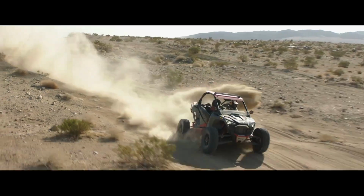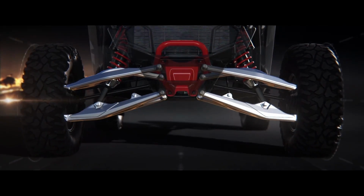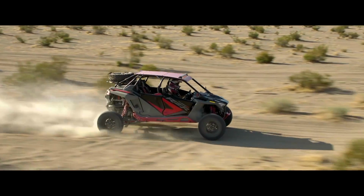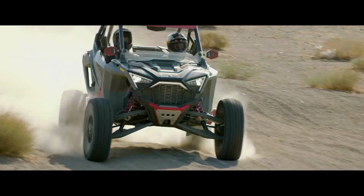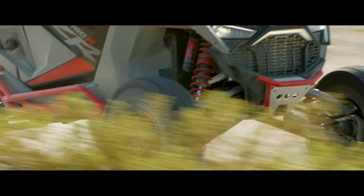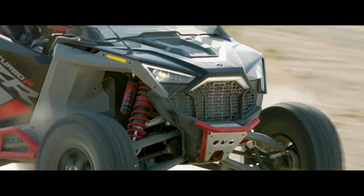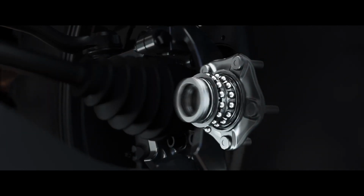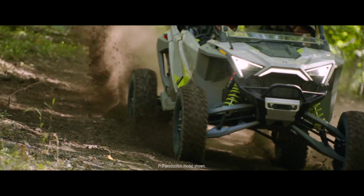So what is a Turbo R? Of these two new models, it is the one that's the most familiar and shares the most common parts with a Pro XP. The overall chassis dimensions are the same, as is the wheelbase. However, the suspension system is completely different and ultra impressive. Incredibly strong boxed steel A-arms and tubular trailing arms with boxed gusseting push the overall width to 74 inches and actual wheel travel to 22.5 inches front and rear. Unitized front hubs and bearings are stronger than the ones found on the Pro XP and have 5 lugs instead of 4. Aluminum top hat disc brake rotors are stronger and dissipate heat better, and the all-new Dynamics DV system is found on the Ultimate model.